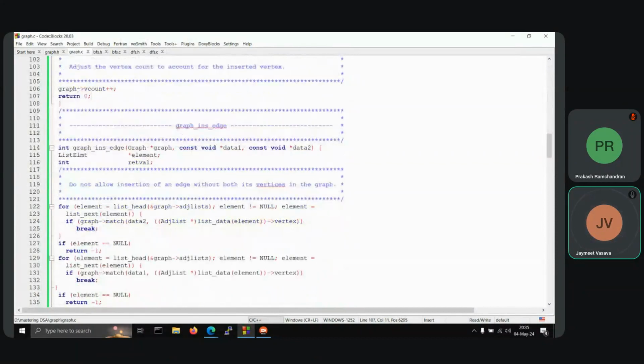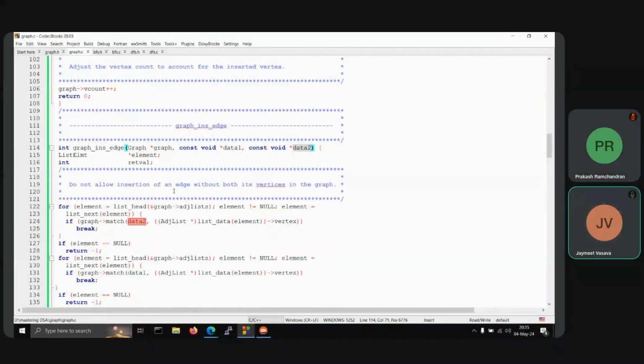Next is graph insert edge, to insert the edge from the vertex specified by data 1 to the vertex specified by data 2.